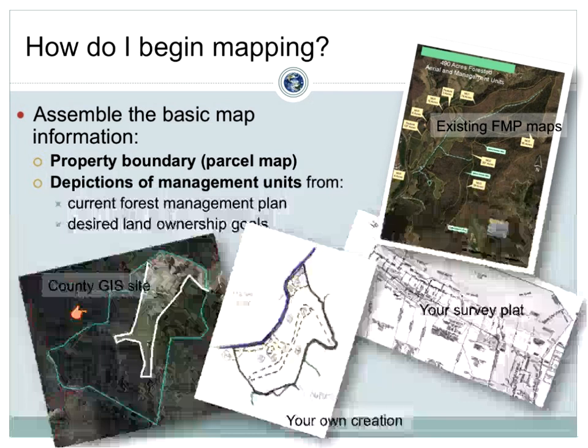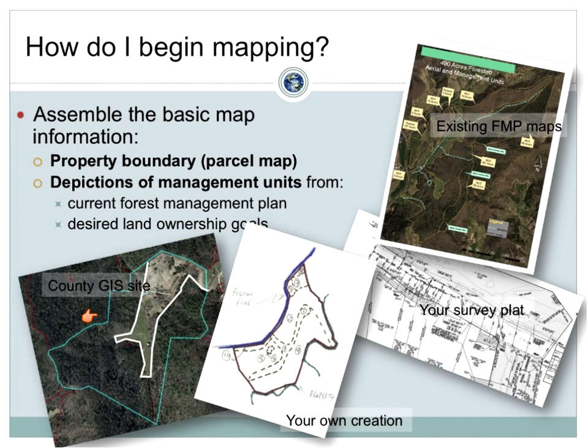But if you go to your county GIS website, and that's what we're going to be exploring next time, you can print out a map like this one here, and you could digitize that information in. Your management units that you're hoping to do could just be something that you hand drew. You may have a depiction of what your property boundary looks like, and inside that you draw your management areas, and then you could digitize that into My Land Plan. Or, if you're working with a consultant or you are a consultant and you have existing forest management plan maps, those could be used.